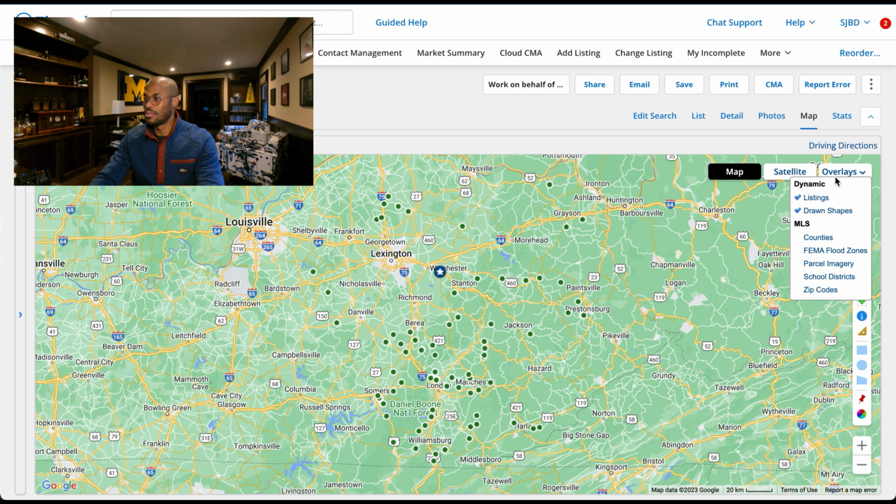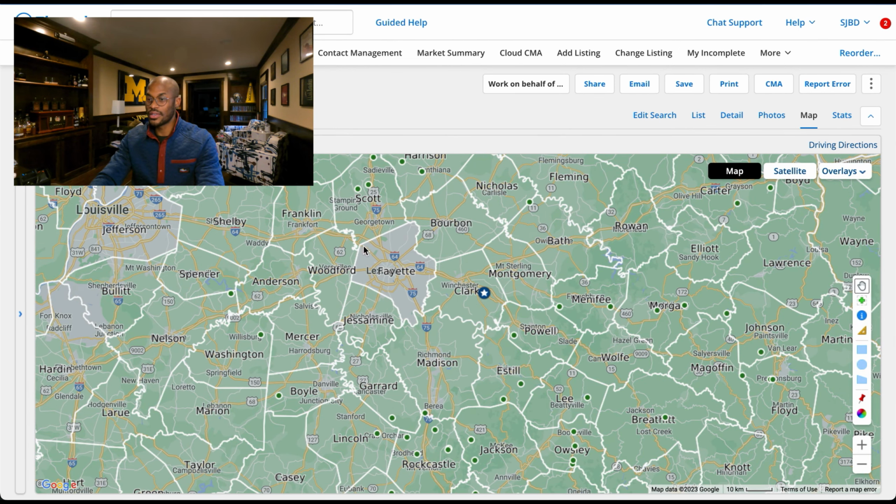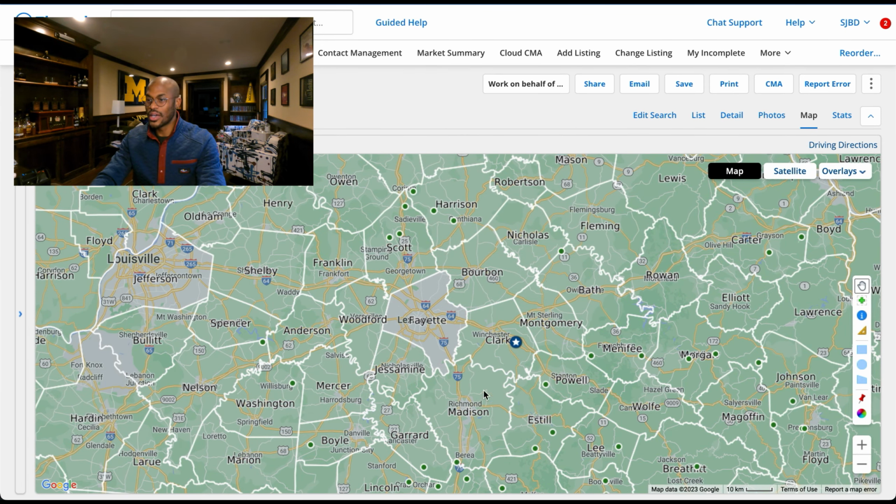And so if I turn on some cool features here, you'll see Lexington, all of this gray space is the same shape as what outlines it. This is what I mean when I talk about how Fayette County and Lexington are the same thing. If you live anywhere inside Fayette County, that means that you live in Lexington. You'll see to the west, there's Woodford. To the east is Clark. Northeast is Bourbon County. I often talk about these counties that touch, or the immediate Lexington area, and so I'm usually talking about these groups of counties that I'm circling, including Fayette.